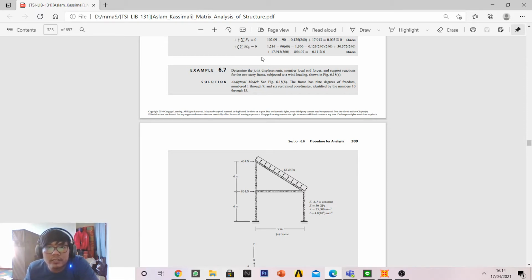Actually, the matrix method uses the stiffness of your member to find the output. Before I explain that, for right now I will just show you how to use SAP 2000 to find the fixed support reactions and the displacement when applying the force in the member in the structure.